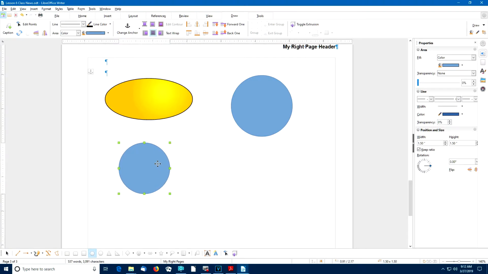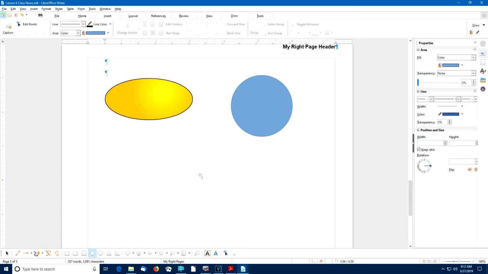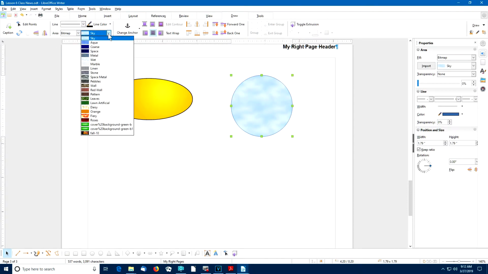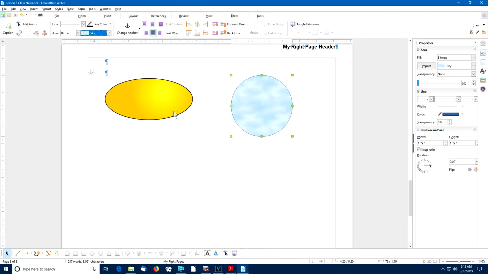For some reason, they decided that people didn't realize that was there, so they added a perfect circle tool. Once again, with that selected, we have the option of changing line colors and area colors. Let's do a bitmap fill this time. And there's a list of bitmaps we can use. Sky is fine for this example.